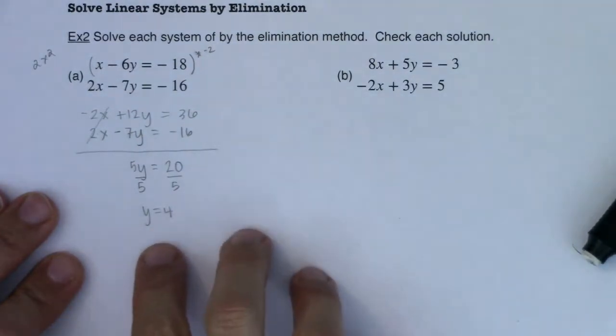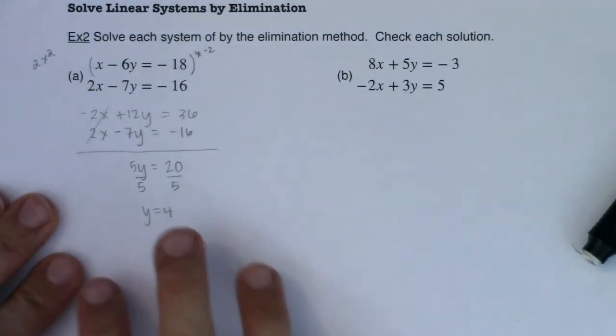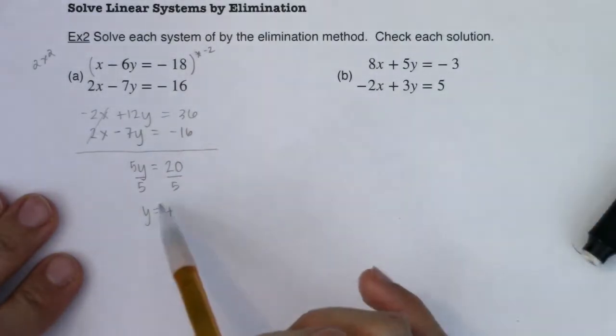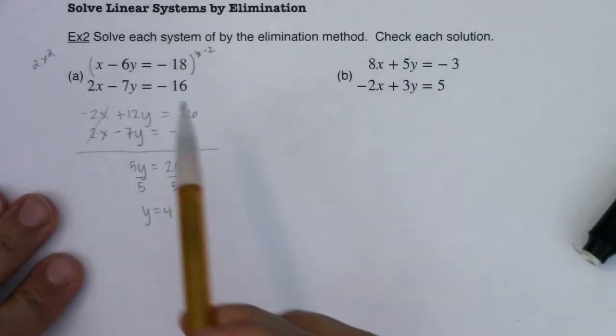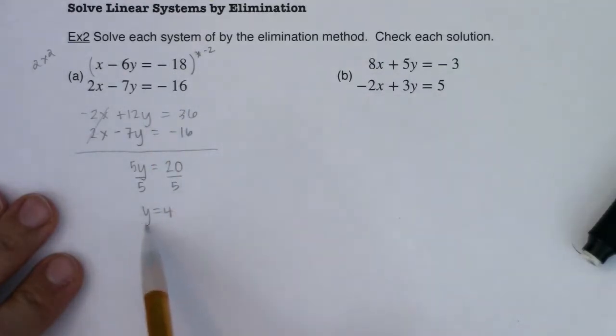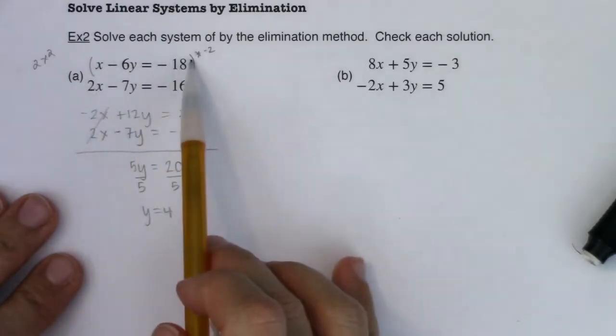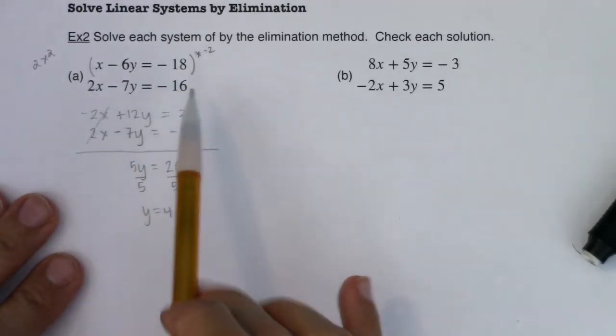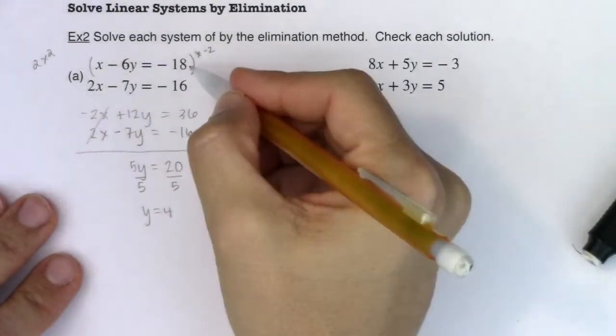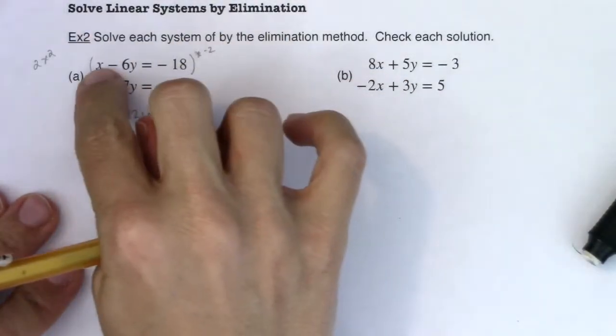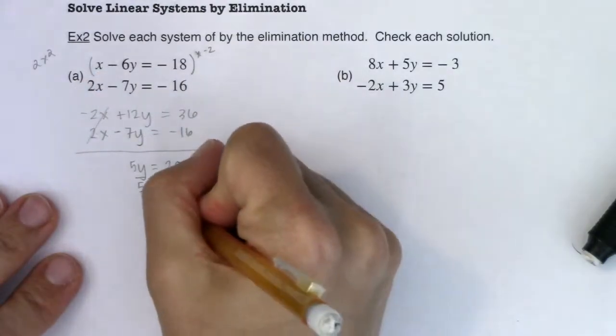And we know y should be equal to 4. We found the same solution in example 1. Now unlike the substitution with elimination, there's no equation to directly sub back into. So you can take this y value of 4 and either sub it in to this first equation and solve for x or the second equation and solve for x. I'm going to sub it into the first equation and solve for x because I have an x isolated, not isolated, but I have an x with the lead coefficient of 1 here.